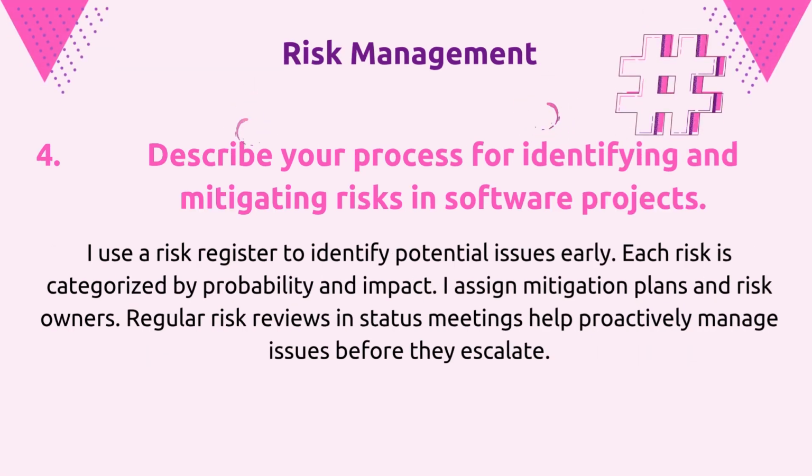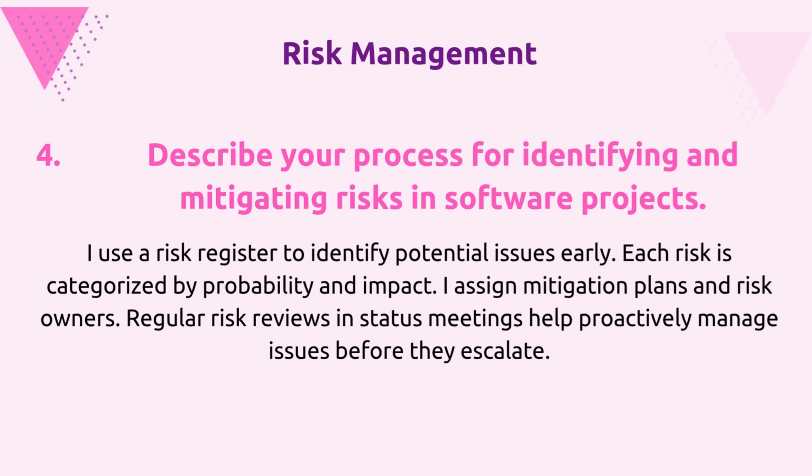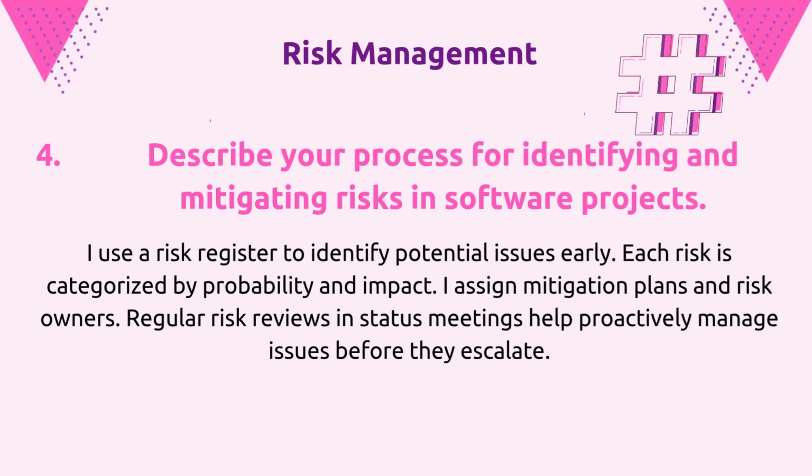Question 4 related to Risk Management. Describe your process for identifying and mitigating risks in software projects. I use a risk register to identify potential issues early. Each risk is categorized by probability and impact. I assign mitigation plans and risk owners. Regular risk reviews in status meetings help proactively manage issues before they escalate.